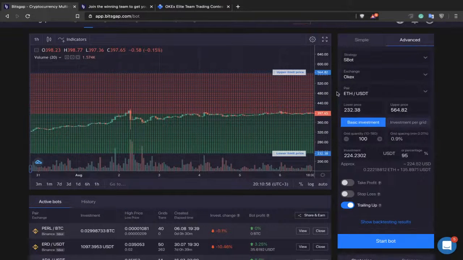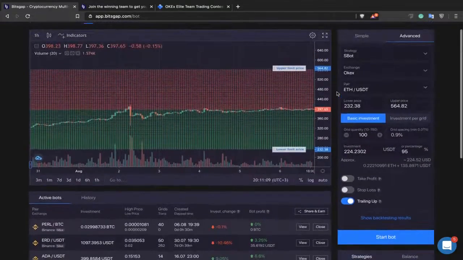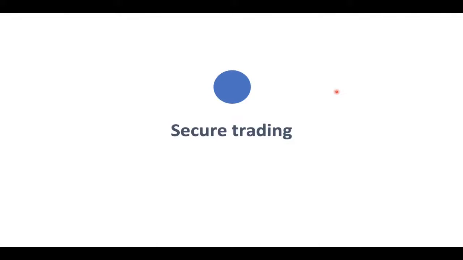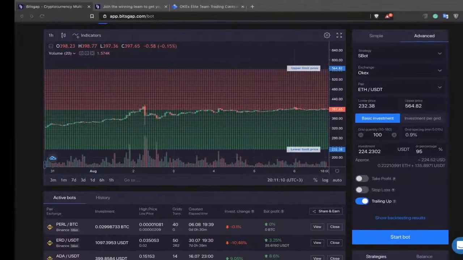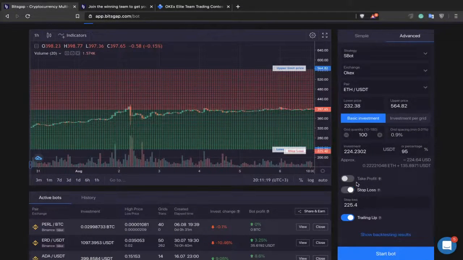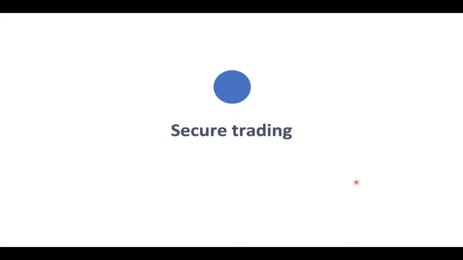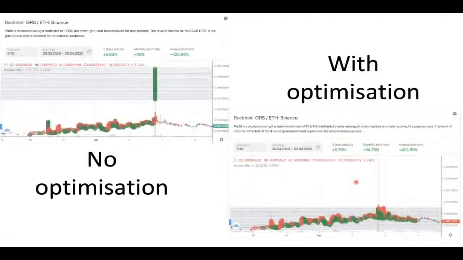So that's how you can use the backtest instrument to find optimal cryptocurrencies to trade. Let's now continue. And even though they have all of these instruments which you can manually select, like stop loss, trailing up, take profit, we have this built-in security mechanism in the algorithm which allows us to fully automatically avoid almost all of the extreme pumps and dumps on the market.